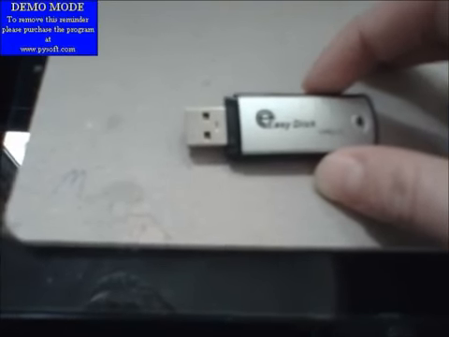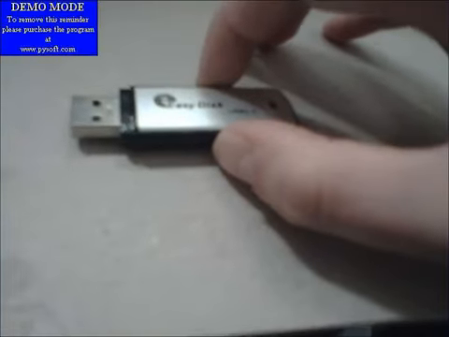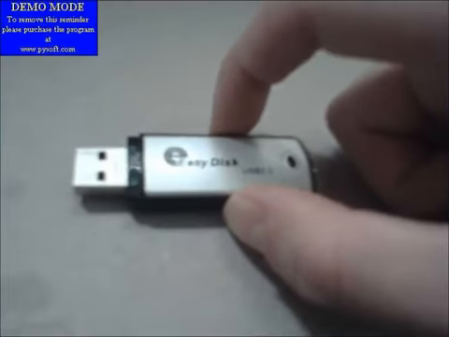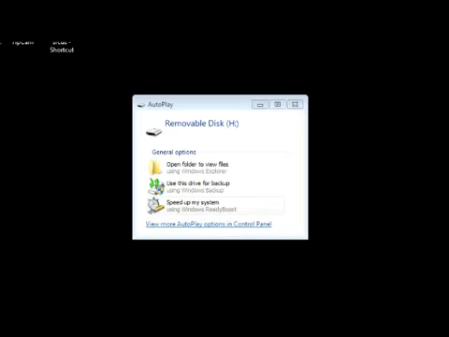So now let me just plug this into my computer. There you go. Now let's go on the computer and set it up. Right now guys, we've plugged in our USB, and this autoplay box should appear. This autoplay box should appear if you plug in any of your devices. This basically means it's wondering what you want to do with the device.